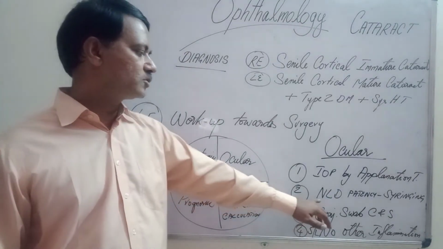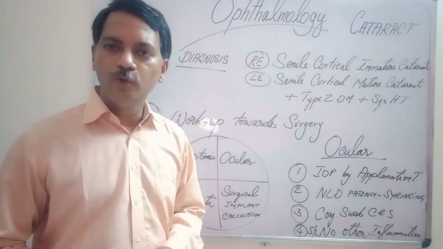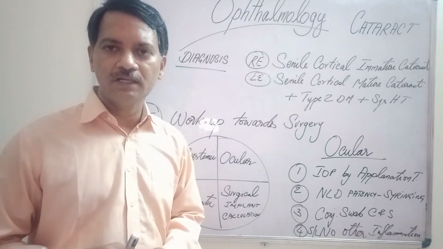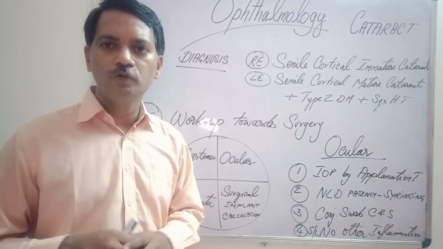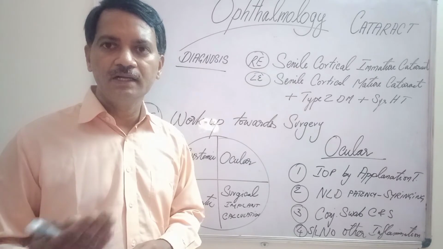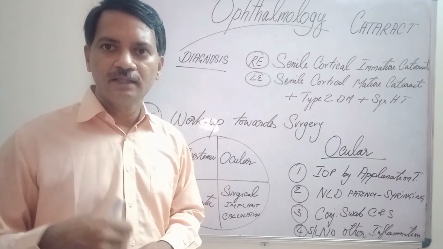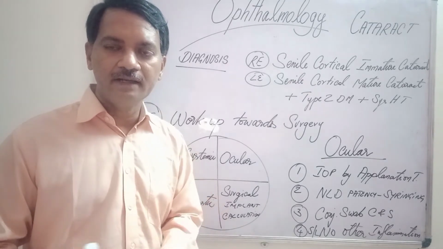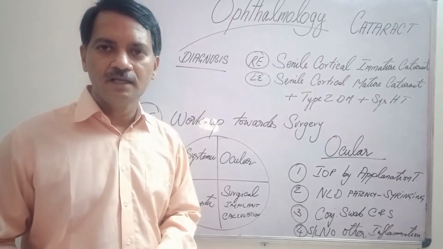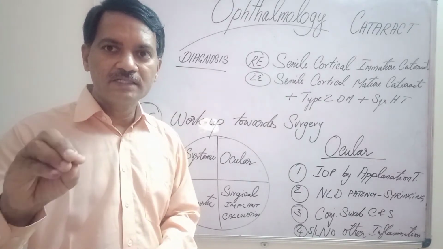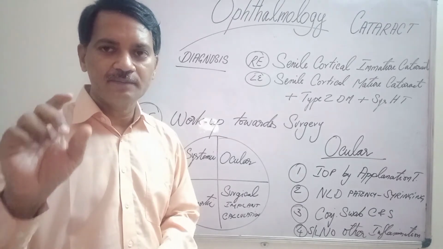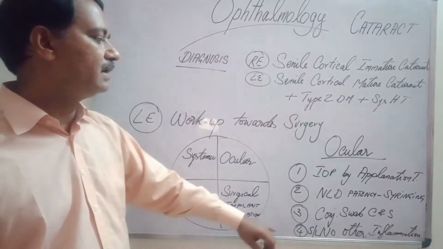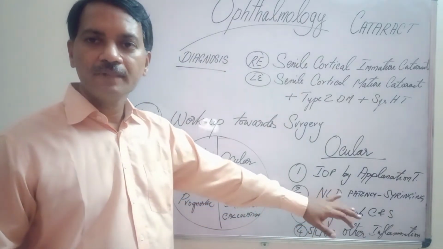Next, look for nasolacrimal duct patency by doing a syringing test. You syringe normal saline through the lacrimal punctum, and if the patient is able to feel the flow of fluid into his nasopharynx, then the nasolacrimal duct is patent. If there is no flow, then there is an obstruction in the nasolacrimal duct. So there will be an infection inside the nasolacrimal sac, which may be very, very harmful following a surgery. So nasolacrimal duct patency has to be confirmed.